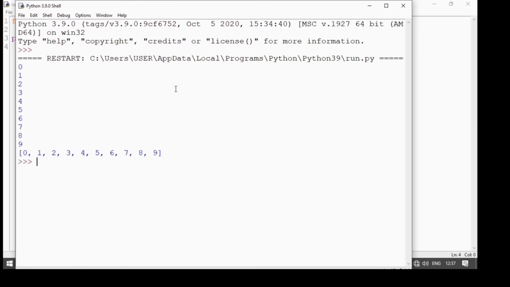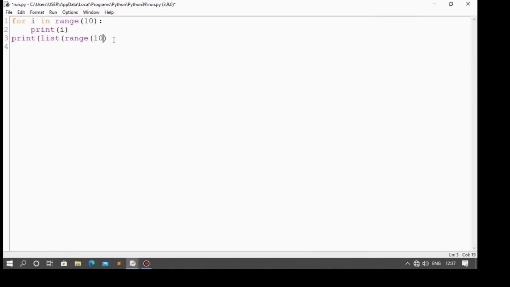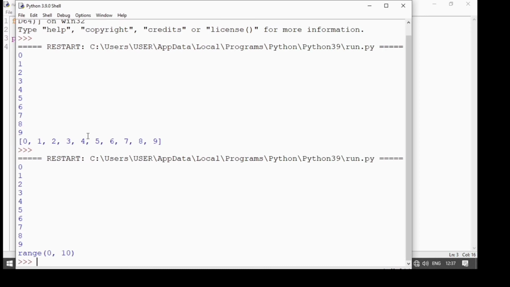So if you check this now, we have a collection of 10 numbers from 0 to 9. If you print only range 10, we are going to have something like range 0 to 10. So you see, 0 is taken as the start value and 10 is taken as the end value.